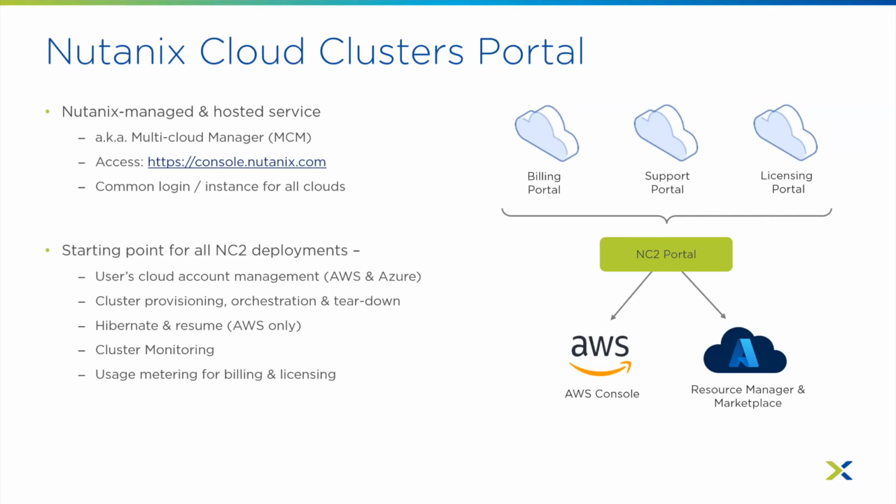Once you're done with that operational aspect of it, everything else you'll do as far as VM management, replication, integration with Citrix, that's all done from Prism and Prism Central, all the same consoles you're used to in your data center today for private cloud with Nutanix. You'll get access to this through mynutanix.com. You'll go in there and pick NC2 or cloud clusters, and it'll take you into the cloud clusters portal to do all your foundation and operational management of the clusters that you deploy.